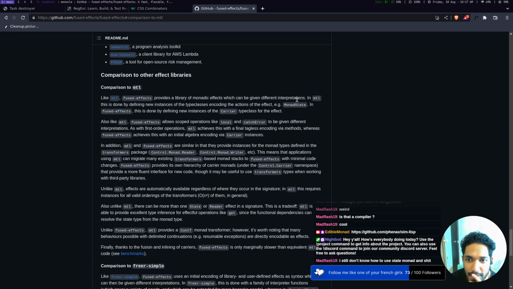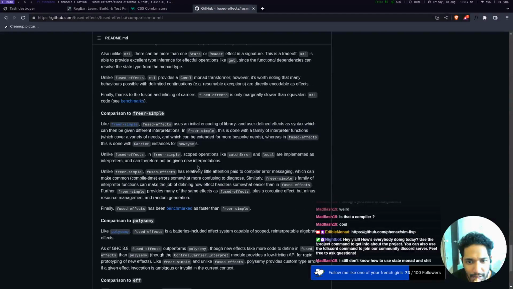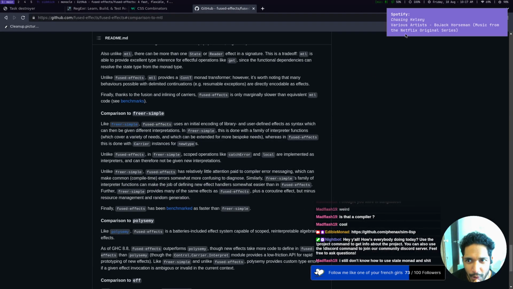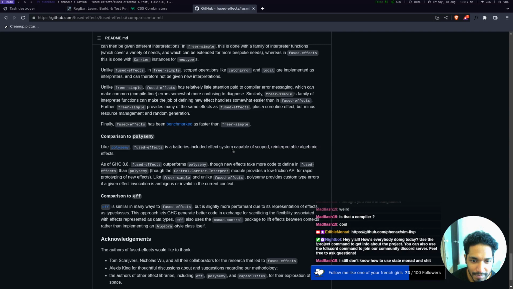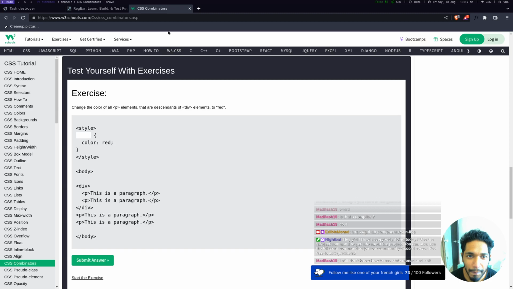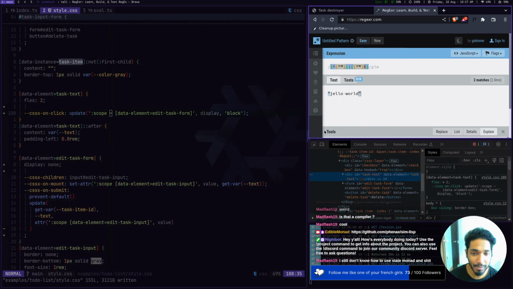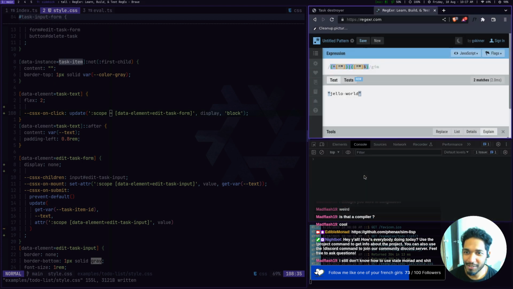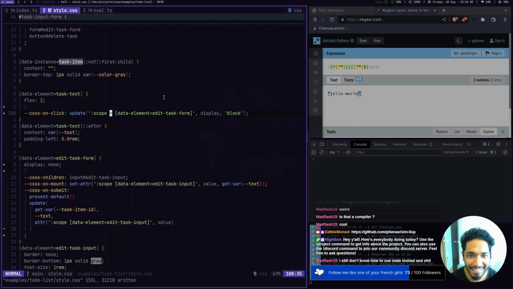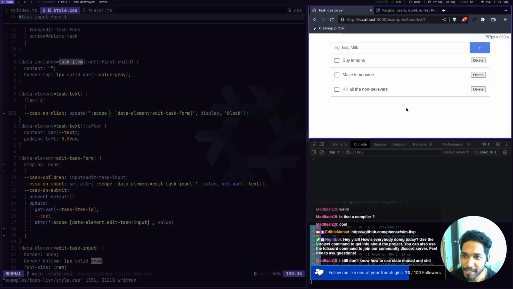Monadic, its different interpretations. Yeah. I believe fused effects doesn't use a free monad implementation. It has its own thing going for optimization because free monad would be really slow. Anyways, doesn't matter. This is a pretty decent library. You can check it out. And all the best with Haskell, by the way, Mad Flash. Not gonna promise it to be fun. It'll be just a little annoying. But yes.